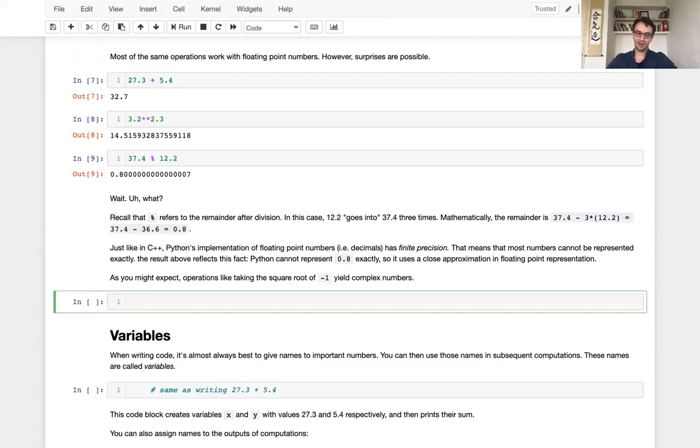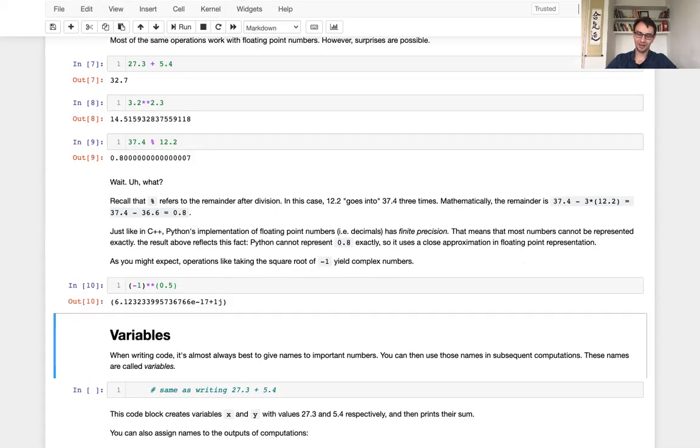Okay, let's see another example of this. Suppose I'd like to compute the square root of -1. So this should be i, the mathematical square root of -1. And here's something kind of interesting that happens. If we do -1 asterisk asterisk to the 0.5 power, using parentheses to make clear the order of operations, I can observe that I see a 6 point followed by a bunch of decimals times 10 raised to the -17th power. So I get a very small number that's machine indistinguishable from 0.